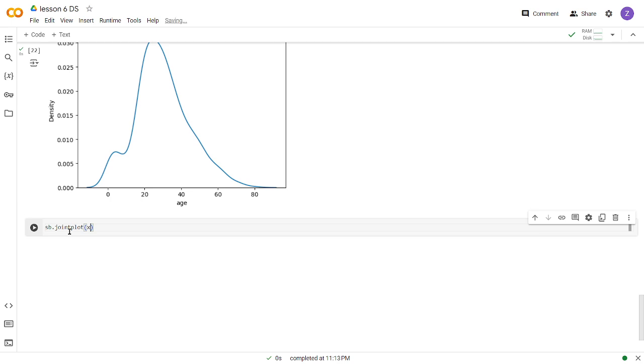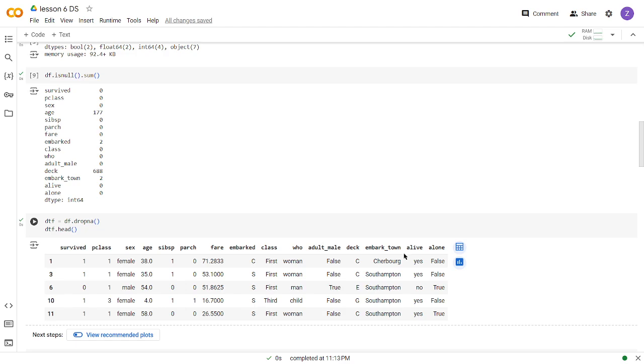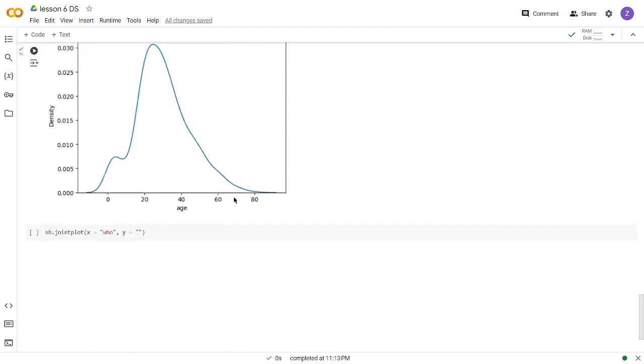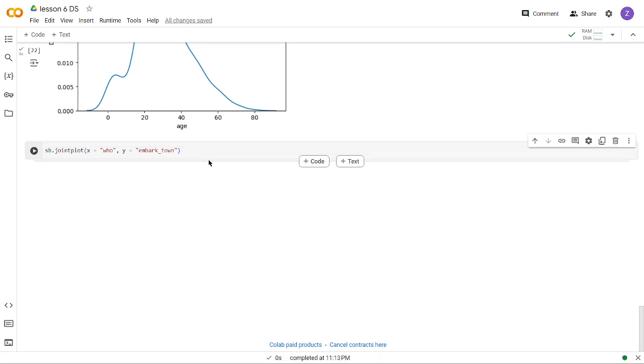Now we set the x to who, and the y is equal to embark_town. And then we need to specify the data equals df, basically where it's going to get the data from.